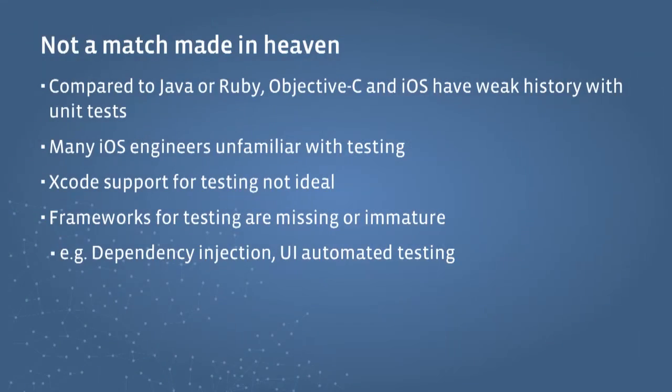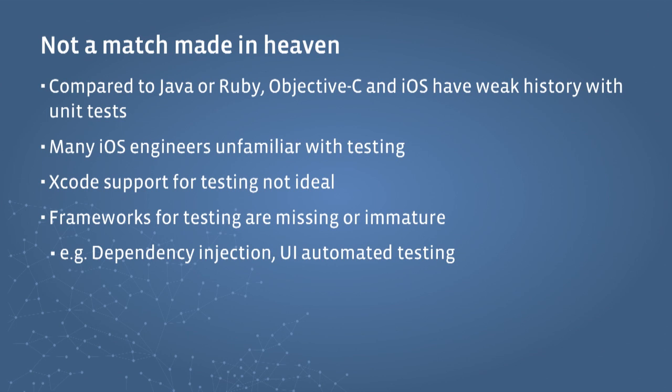But iOS also has some shortcomings here. It's not really a match made in heaven. A lot of iOS engineers, including myself, were not really familiar with unit testing in iOS before they came to Facebook. And Xcode support for testing is not ideal. If any of you are Rubyists, you might have it set up to run your unit tests every single time you hit Command-S and save your file, which is really amazing because you get really fast feedback about whether you're breaking something. In Xcode, it's like a multi-minute process to build all the tests and run them and everything, which is kind of unfortunate. And we're also missing some key frameworks, like dependency injection frameworks and UI automation testing.